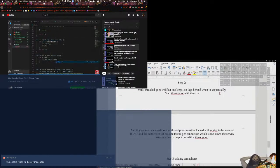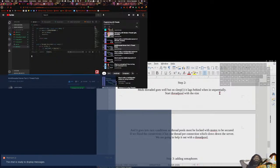Okay, so each time through the loop, we're going to call dequeue, which will see if there is a node on the queue, and if there is, then pclient will not be null, and in that case, we have work to do. Or I should say that thread has work to do. So now the thread can just call handle connection, just like we did before. And then when it's done, the thread is going to loop around again, check for more work on the queue, and if it finds it, it will keep handling those connections. So it's going to keep doing this forever, over and over again. Okay, so now let's see if it works.